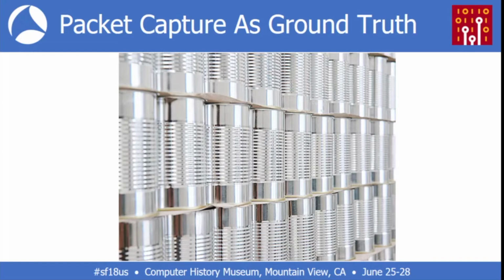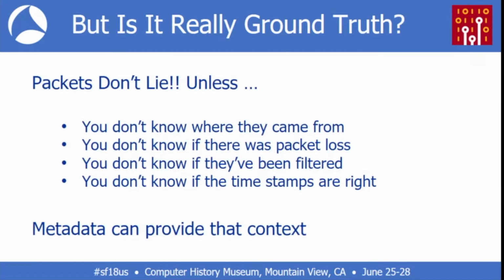So another way of thinking about that, our packet traces as ground truth. I had a comment from one of our customers who said, packets don't lie unless you don't know where they came from. And so I was thinking about that. I think there are a few cases where packet traces can be misleading, or at least where you can lose some of the context about them that tells you why they're important. And there's two ways of reading that first one. You don't know where they came from.